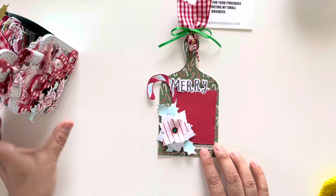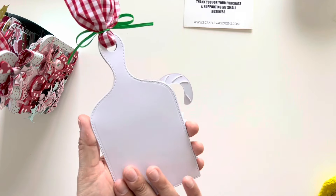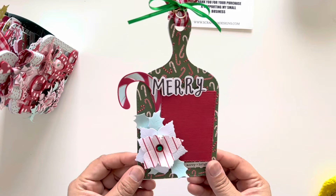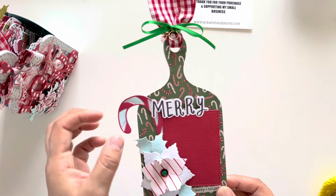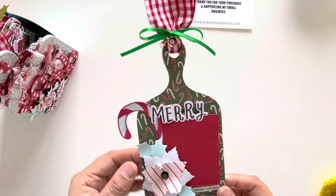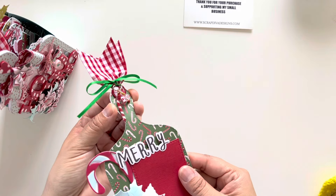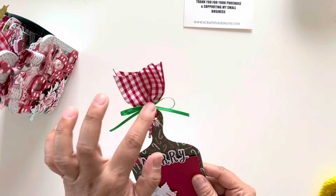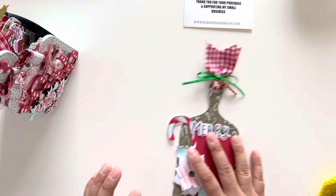The pages all come out and as you can see they are going to be individual little picture options, and I left the back blank because I thought it'd be pretty to journal — a good idea for whatever picture you put here. This is just from my die set — I played with this one before and it comes with the leaves and this cute little candy cane. I added some charms and the ribbon comes from Target, from the dollar spot from a while ago, and then this green was part of a swap that I saved.